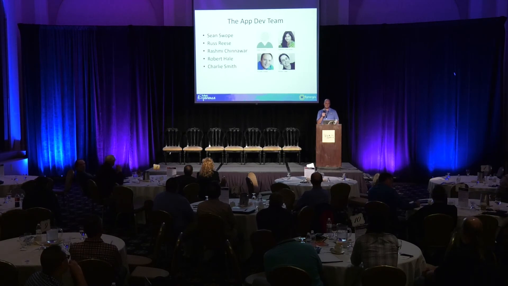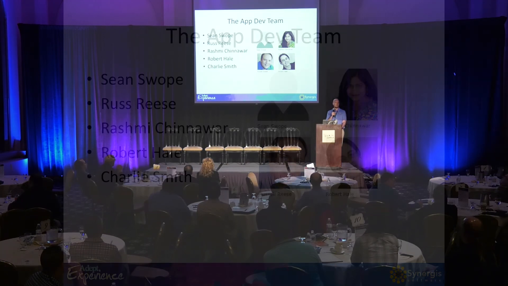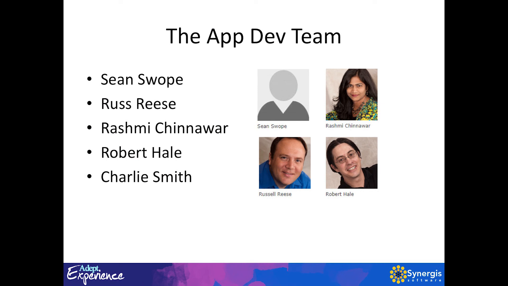I've got to say, this team of folks that I've been working with over this last year — they're a really special, tightly knitted team. For them to be putting out all the code to produce the custom programs for you, as well as spending the highly detail-oriented time it takes to analyze your data and do these custom data migrations: Sean Swope is a developer, Russ Reese is also a developer, Rashmi Chinowar does a lot of our documentation, delivery, and testing of the data, Robert Hales used to be an AC actively out in the field and now helps implement what we do, and I help coordinate all these efforts between the team and our external customers.